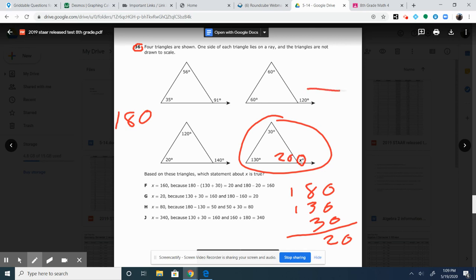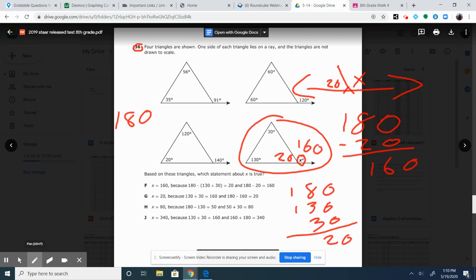Now this lies on a straight line. So a straight line, and it actually looks like this. So a straight line that has 20 degrees over here, and we're going to find that. In a straight line, two angles are going to be supplementary. So again, you're going to subtract 20 from 180, and our answer is 160. So x is equal to 160.